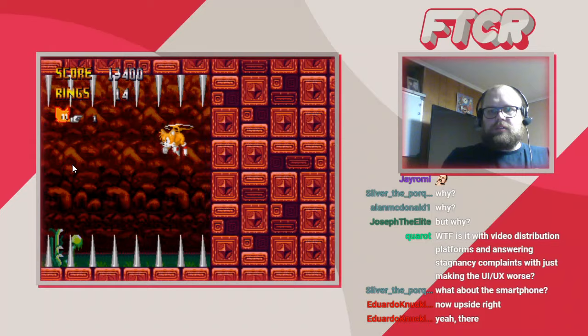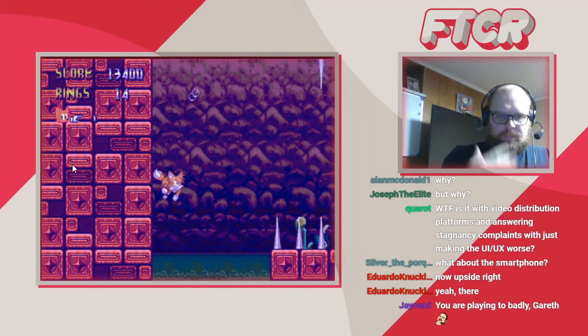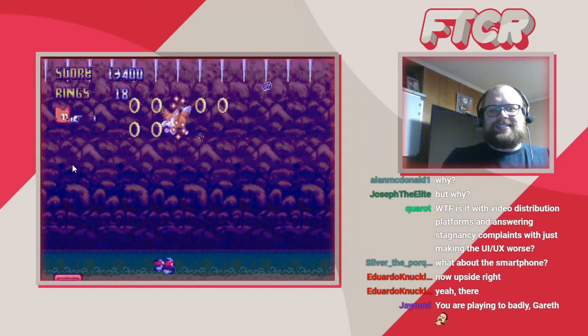Tails is going to fly for a long time in this. Oh, well, that spikes. Uh-oh. Okay, I thought the gem would be up here. I guess it's not. It's a Kaizo trap. It's a Kaizo trap.